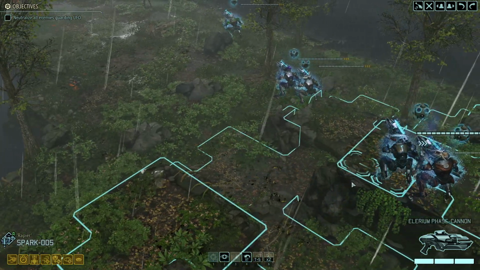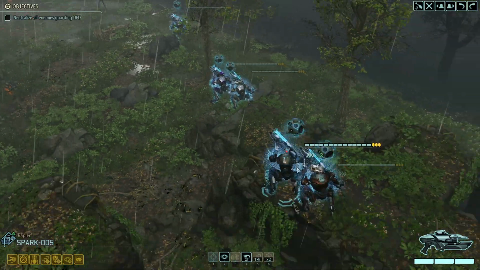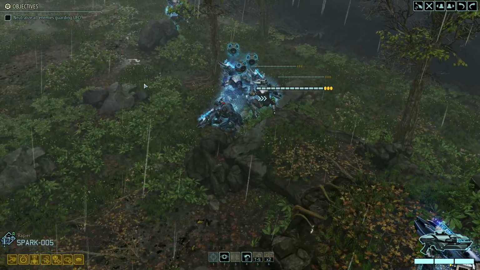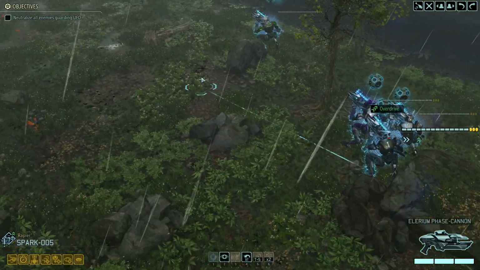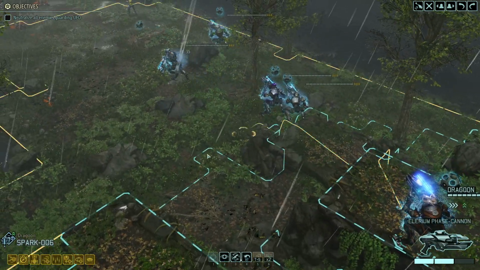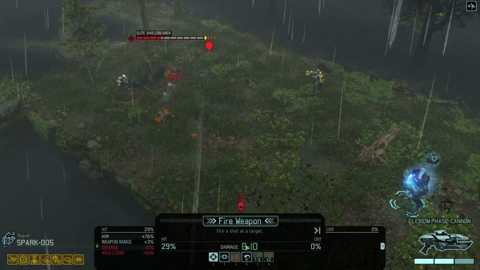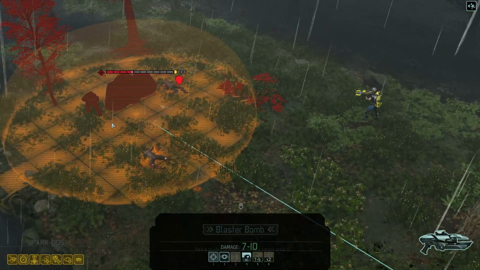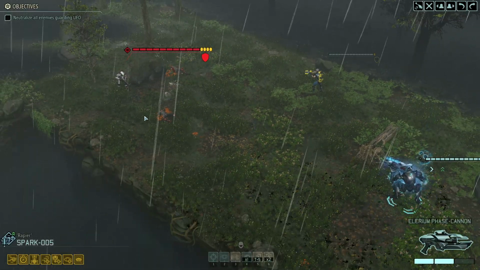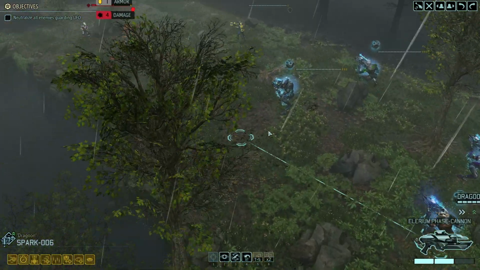Spark 5, I need you down here as far as you can go. Then we'll go straight towards this guy. So we'll get one move. You come up here. 29%, huh? I mean, we could blast or bomb the crap out of this guy, but let's go for a shot here. Okay, apparently they don't care about those kinds of things.